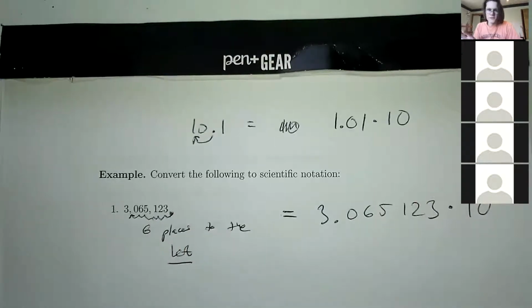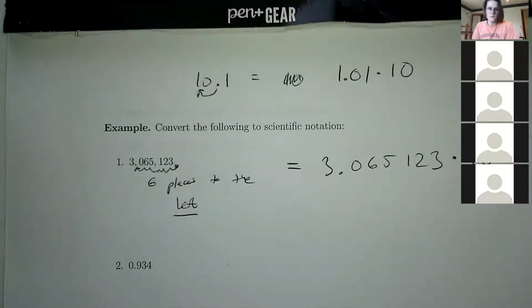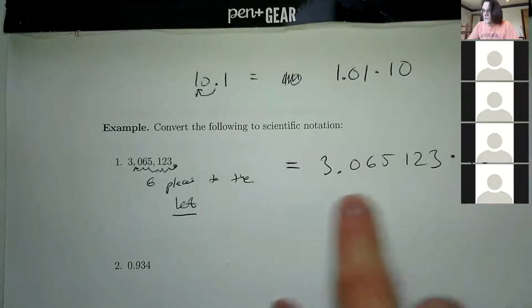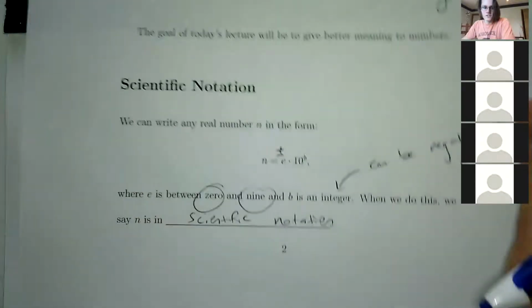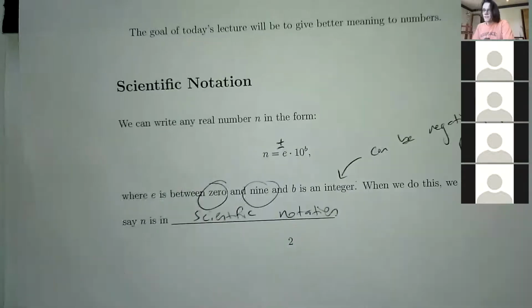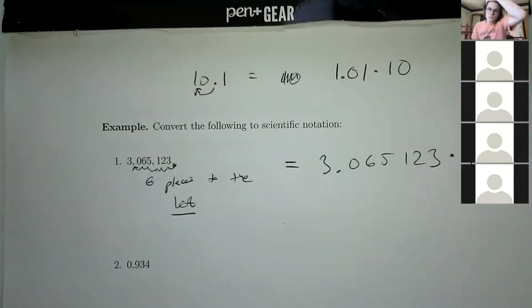But we'll do some more, and that won't always work because number 3 here has a bunch of zeros in front of it. So we'll have to see what happens in that case. But when it's an integer, it will always be like that. And yeah, you're just putting it in this format. And that's just what we define to be the scientific notation down here. So E is between 0 and 9. And I said it can be plus or minus. But again, it's just a format. It's just like you're deciding to put it in this form. There's nothing special about it. Conceivably, you could have put the decimal place after the 0, and you could have done something similar there. All right, so it's just a format.